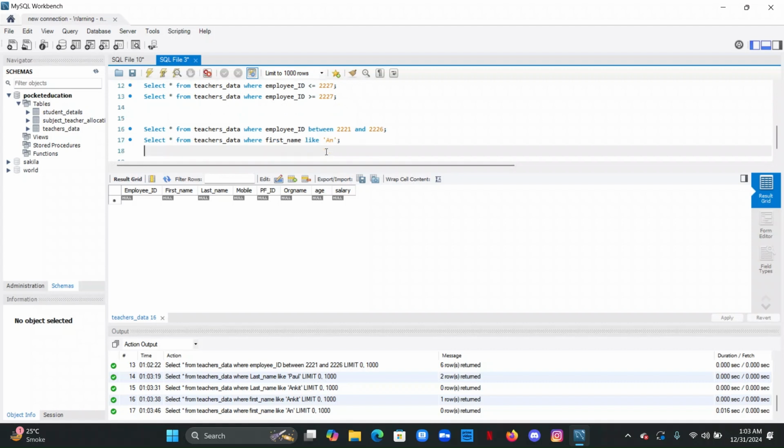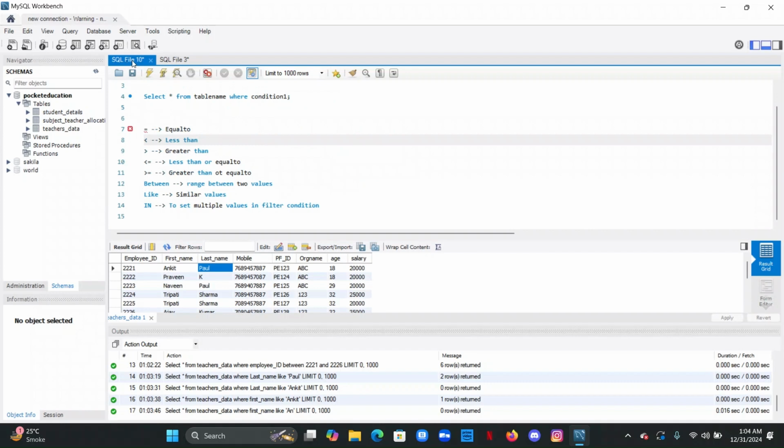We'll make a video for LIKE, on how to select a particular few records which start with a particular alphabet or value, and which end with a particular value, using the LIKE operator.